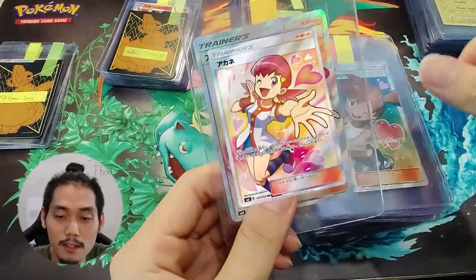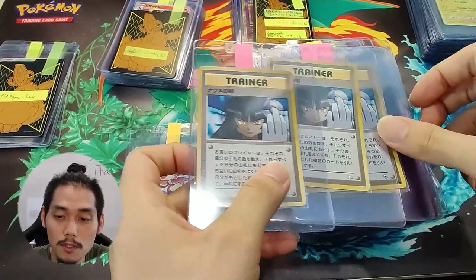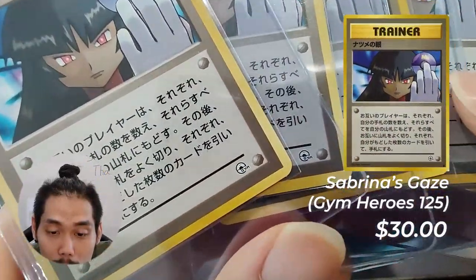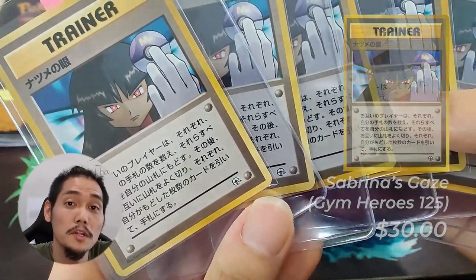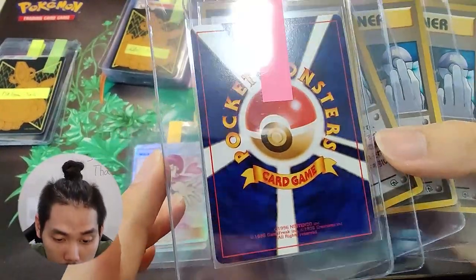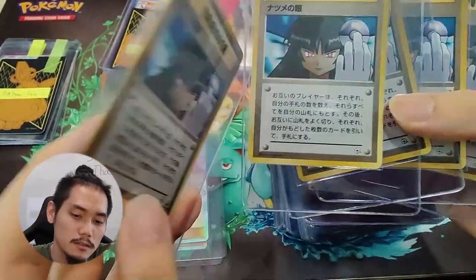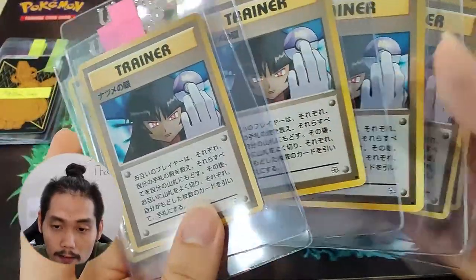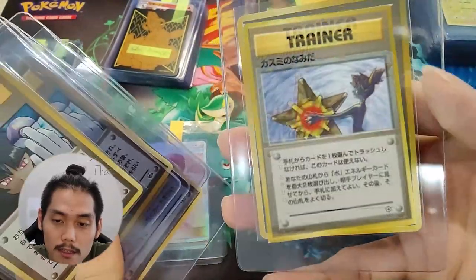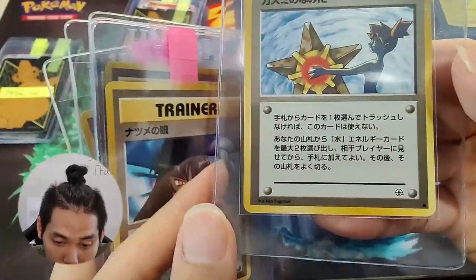Okay, so we have a lot of full art, so Misty, and these are my most recent purchases. There we go, we have the Sabrina, and the most important thing is the first two are the no rarity ones. Conditions okay, I don't see any surface damage or any white spots, so it should be good. We have three with rarity, and then Misty, the band card. This one is one of the better condition ones I could find.